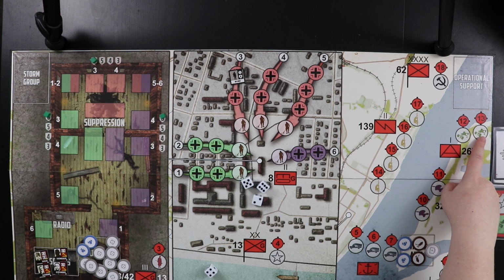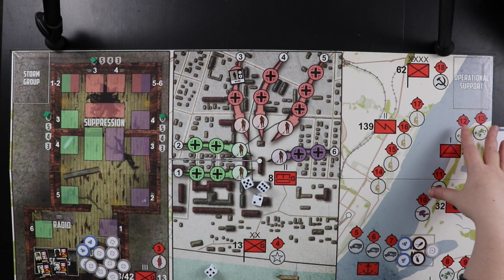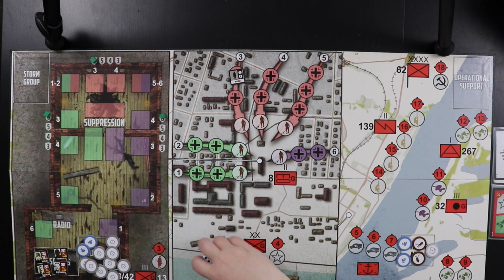So basically, when Stukas come through, if they get to attack you and you don't manage to block them with your anti-aircraft, they roll and then they block stuff over here. If it's something that's already blocked, let's say I'd rolled a 13 and there was already a token here, it would just go to 14. So it's always going to disrupt something. So it's best to be good with your anti-aircraft and use it liberally.